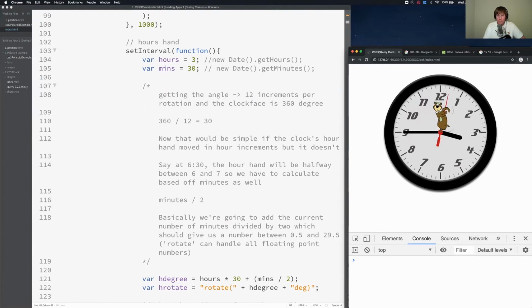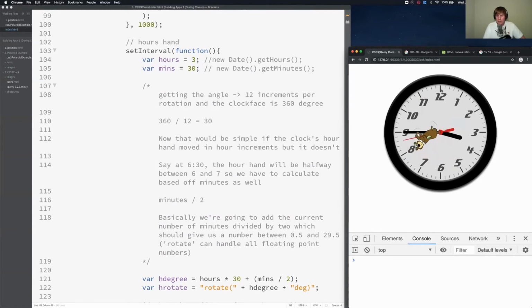So if I have 90 degrees plus minutes divided by 2, so I have 30 divided by 2, plus 15 more degrees, that is going to be right in the middle between 3 and 4. So this is 90 degrees, and I have 1, 2, 3, 4, 5 more ticks, so that's going to be 30. So every hour is 30 degrees apart. And if I do minutes divided by 2, it'll be 15 degrees, so it's going to go right in the middle. Or let's say I have 59 minutes. Well, this hour hand is 30 degrees apart. If I do 59 divided by 2, it's 29.5, so it'll be right next to the 4.